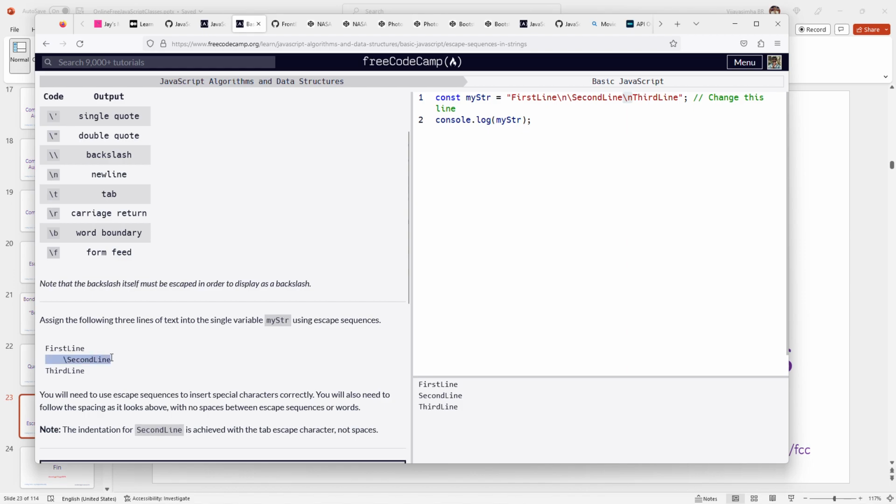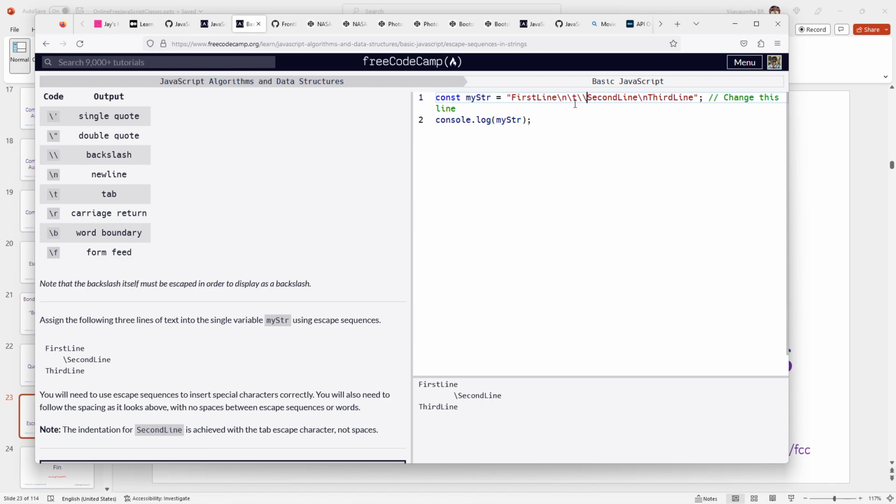Do you see that? It's kind of pushed forward. So that's called a tab. Now the tab is here, so that comes in the beginning. So I want to say, there you go. So this is now pushed by 1 tab. So far so good. And finally I need to show a slash. So I already have a slash. That's not doing anything. But when I put a second slash, boom, that's it.